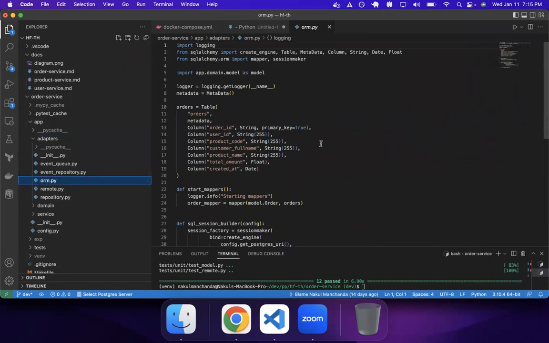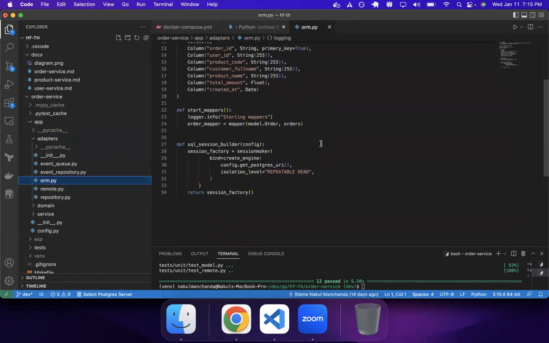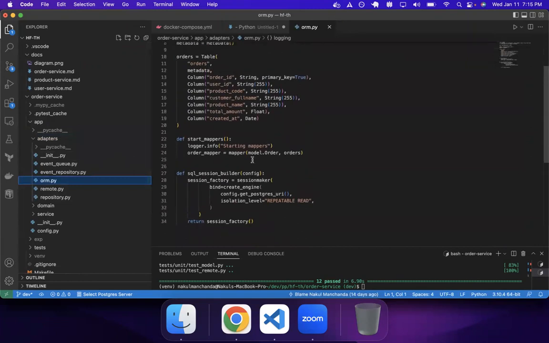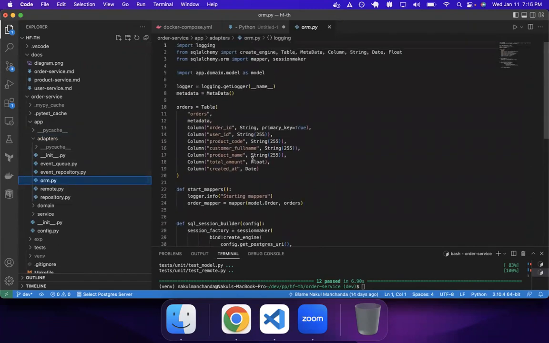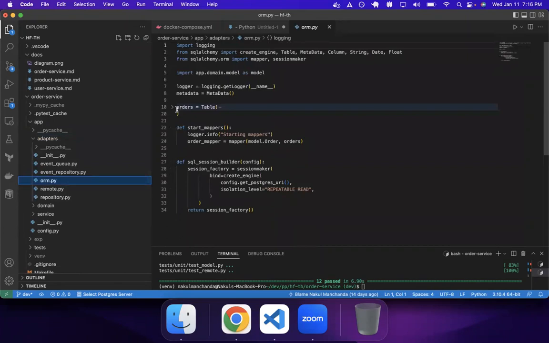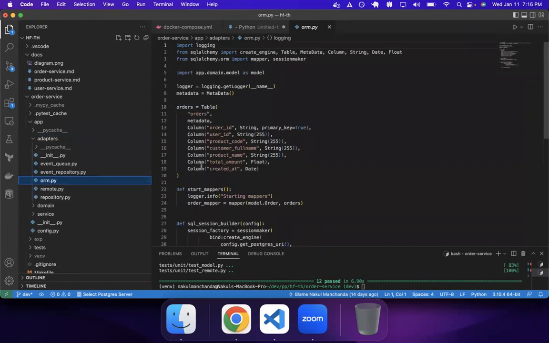I'll be going a little faster. It's not a step by step kind of demo, but we'll be discussing all of these. If your requirements are fleshed out, that's always a good idea.